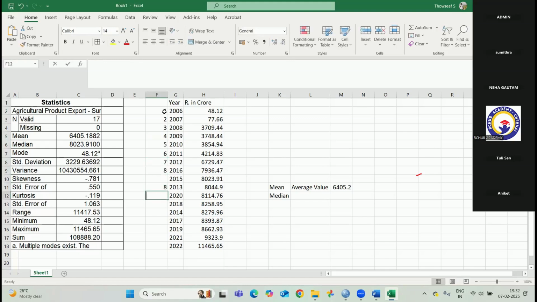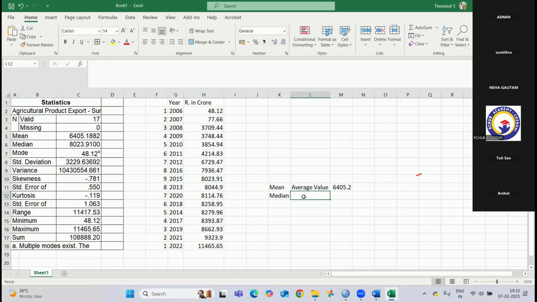You see, this 9th value is the center value. Did you understand? The 9th value is the center value. So if we take 17 as a value, the 9th value will be in the middle. Before that, there will be 8 values. After that, there will be 8 values. So the median is the middle value.